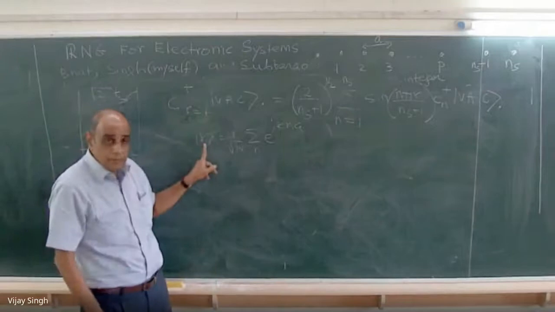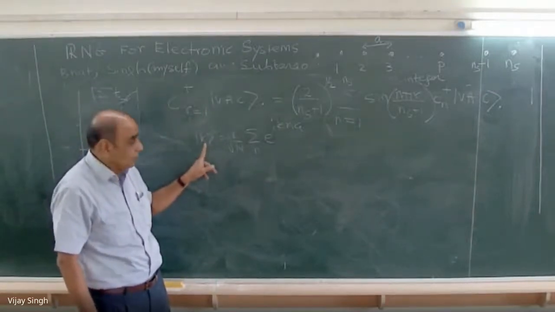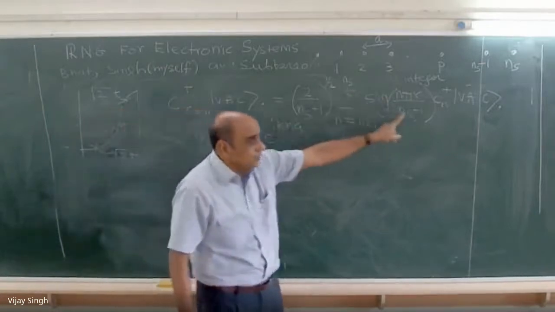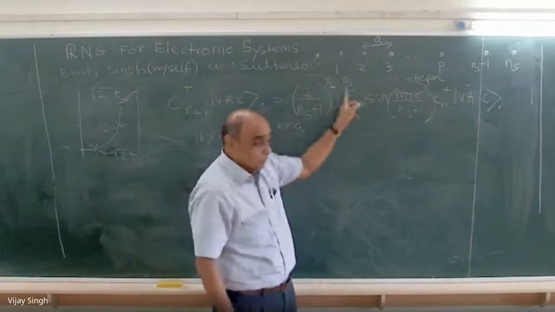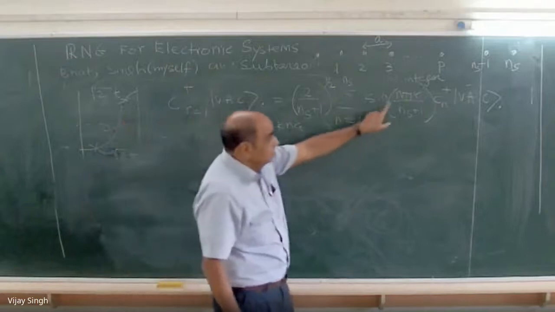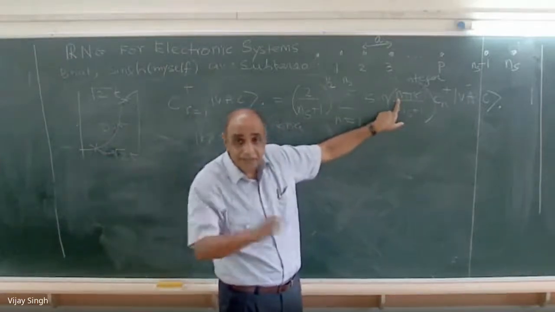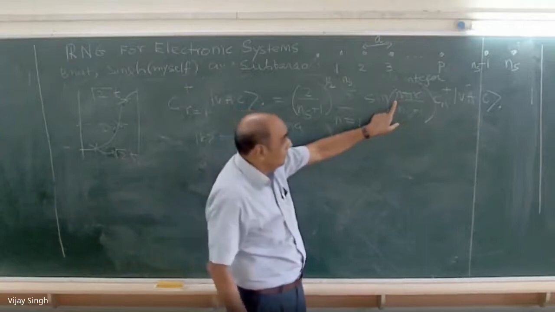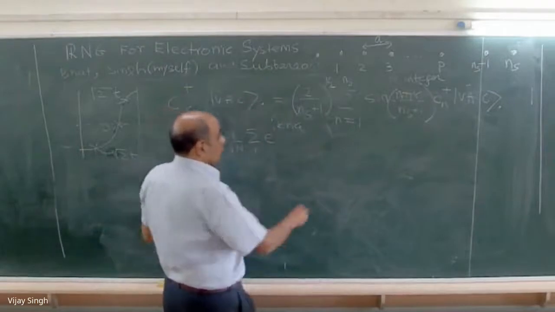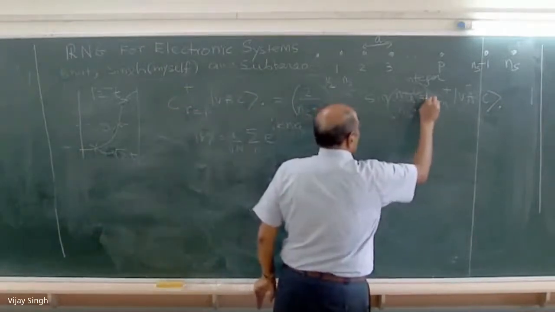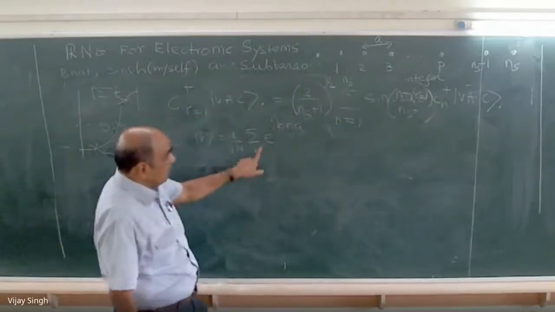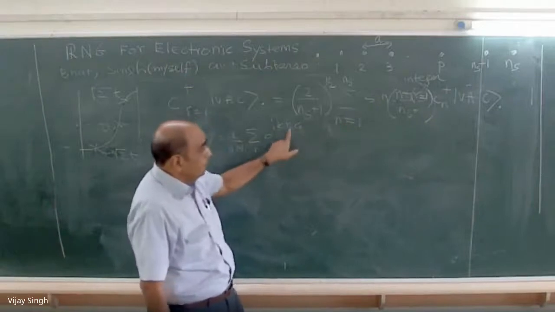So there is a Bloch energy level at K that is nothing but the sum over all N, all the Wannier states. So it's the sum over all N. Instead of e raised to i k n, I have sine. Why sine? Because I have a standing wave. I told you in the beginning, I have a standing wave, which is n pi r over Ns plus 1. R is equal to 1, of course. So I should write here R is equal to 1. I write this down. And so instead of sum over n, there is a sum over n. Instead of e raised to i k n, I have a sine.